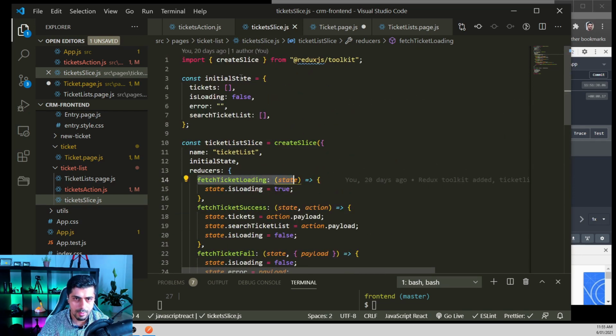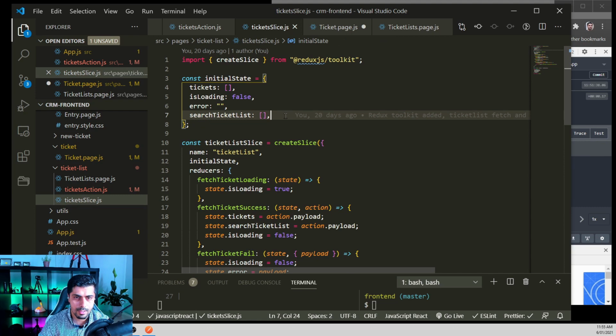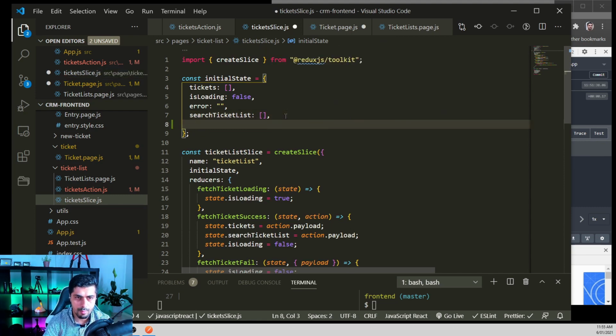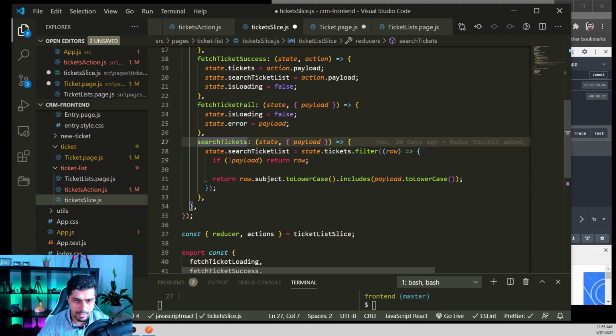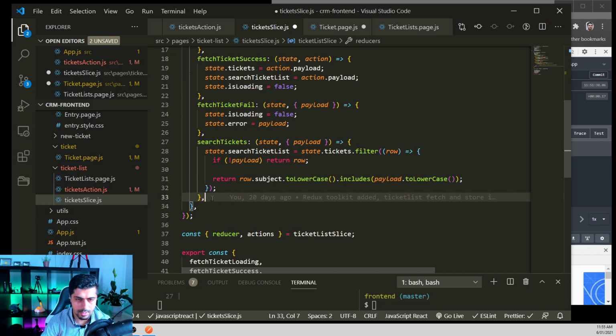In order to do that, what we have to do first is, in initial ticket, let's provide one more property called selected ticket, which is again an object. And here, in the source ticket, let's leave the source ticket there.